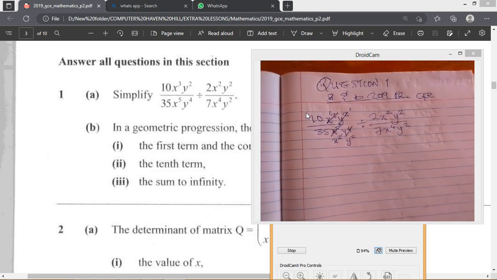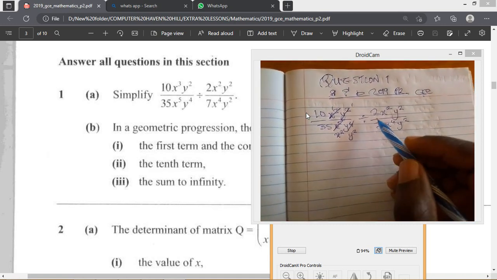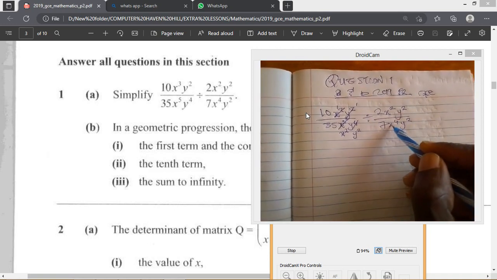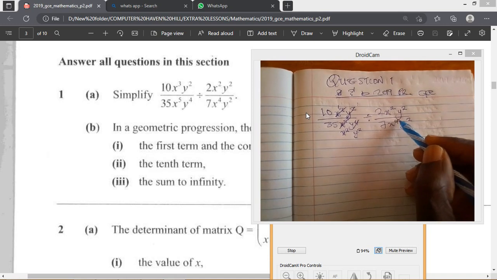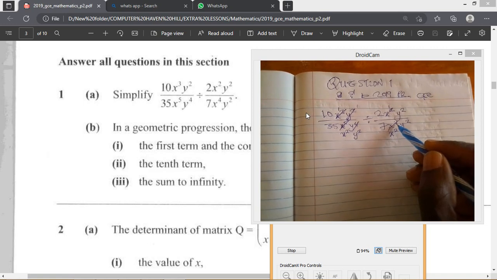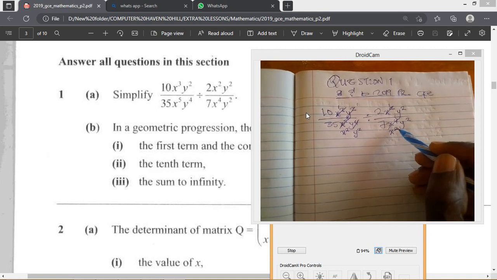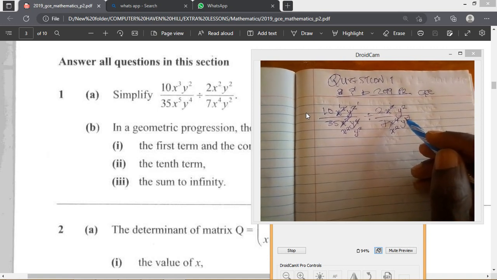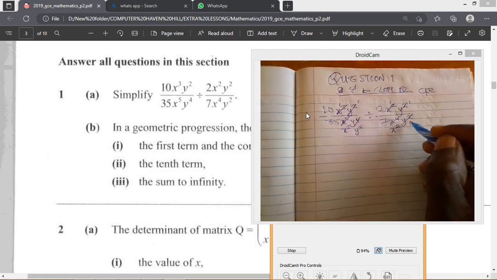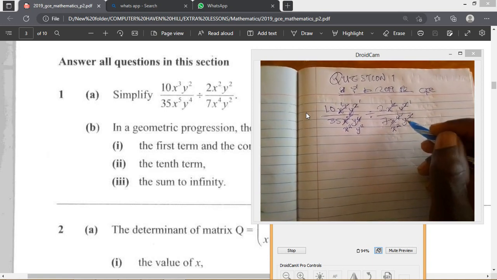If you have any questions, feel free to ask. Then the other side, we can do the same again. We have x^2 and x^4. We can say x^2 here, and here we remain with the 1. Why? Because 4 minus 2 is x^2. Then we also have y^2 and y^2. Why? Because when we subtract, we remain with the power of 0, and anything to the power 0 is equal to 1. That's what we are doing.